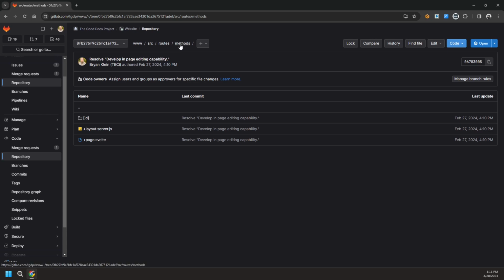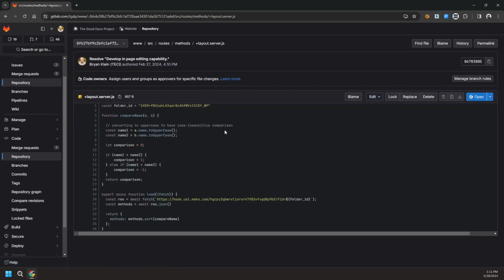So in this case, I have a Google Drive folder called methods, and in that folder, I have a set of Google Docs, one for each method. Then in my routes, I have a route endpoint of methods here, with a server-side function. This doesn't have to be server-side. This could be like in Hugo, just on build, but for pre-rendering, I do the server-side.